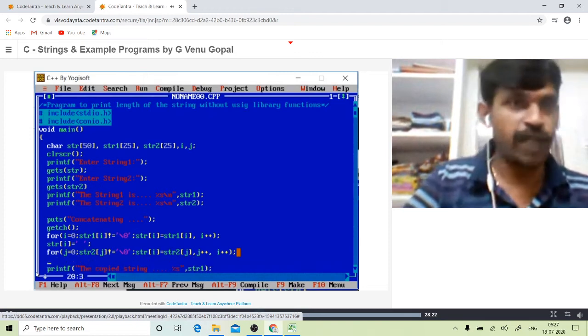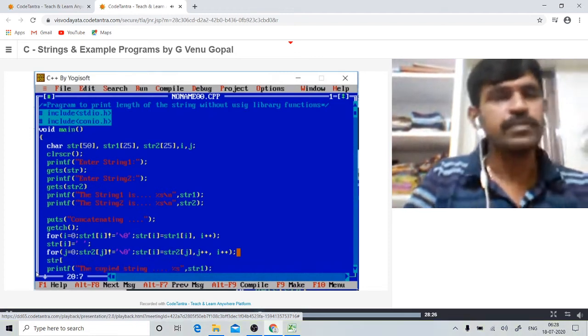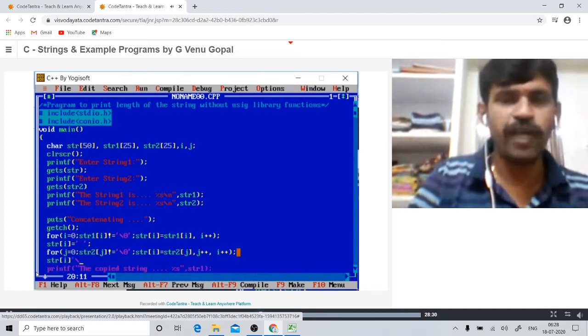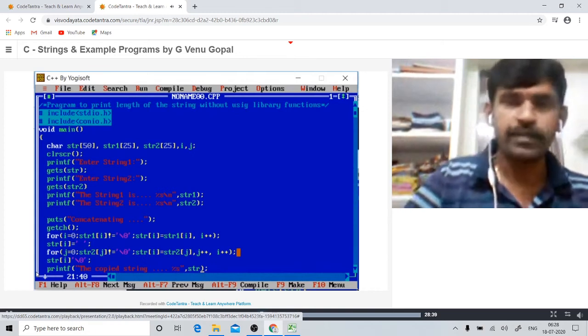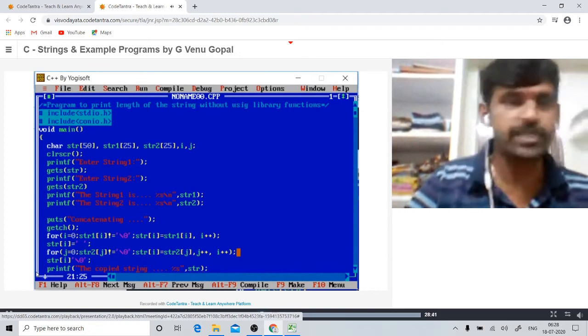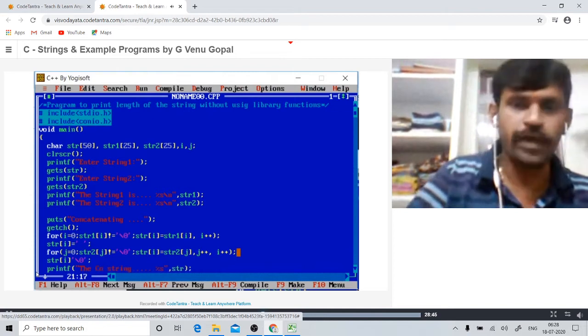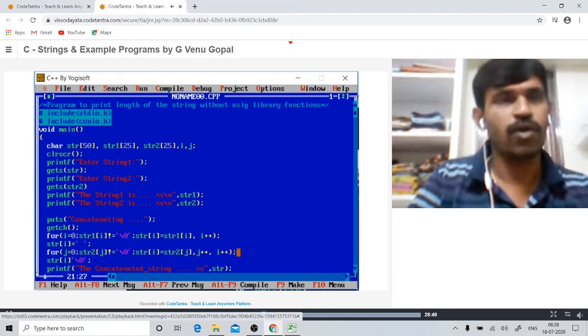Finally, it is completed. Then, since we are manually doing this particular process, we have to add the null character at the end of the string. Definitely. Otherwise, it will not work properly. And then finally, we print the concatenated string str. Instead of copied string, I will call it concatenated string.